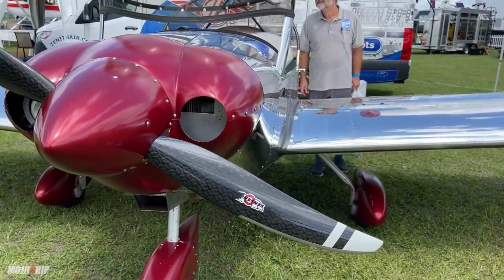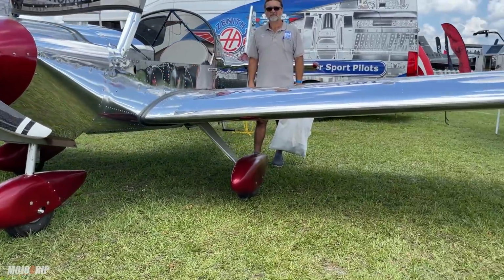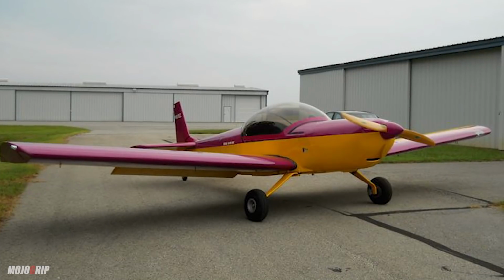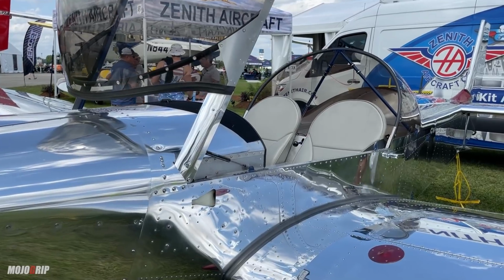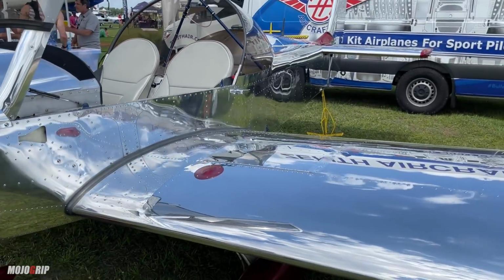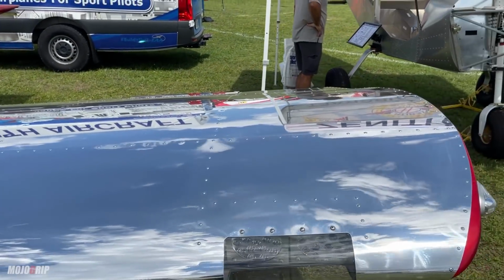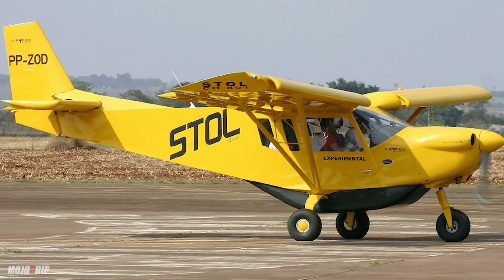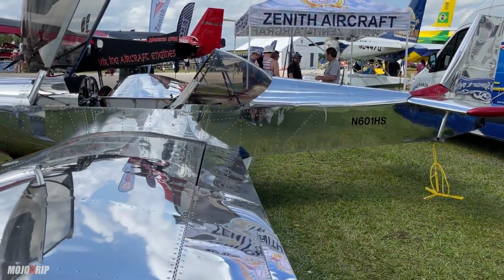Now, I don't know if you're going to get them for the same price in this market, but a few years ago, you could get a fairly used 650 or the 601, which was the predecessor for this airplane, for around $30,000. But let me take you around it. If you're familiar with Zenith, you know they build really nice high-wing airplanes, really nice STOL airplanes, and this is one of the models they offer. It's a two-seater, low-wing, and what you consider a light sport.